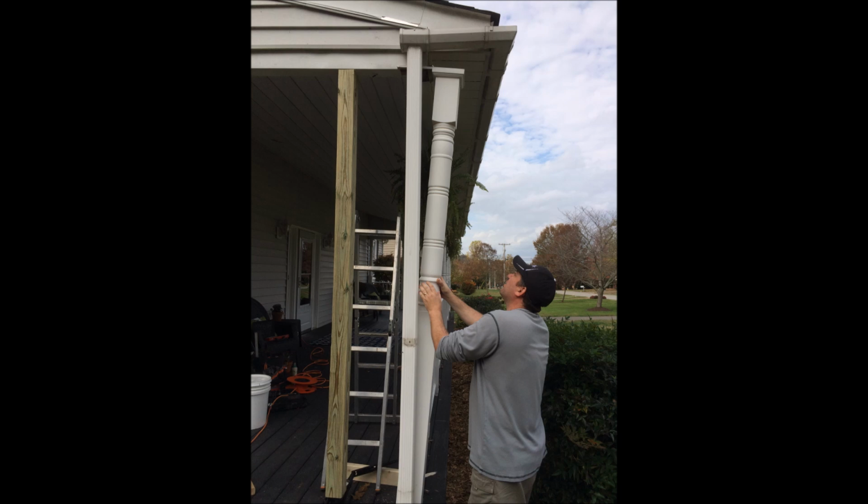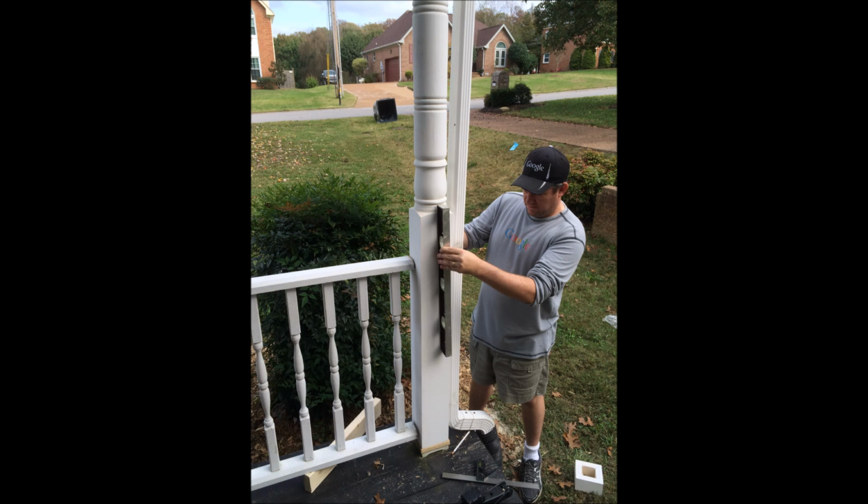So now you just reverse the process. If you have trim pieces, you want to make sure that you add those trim pieces to the top and bottom of the new column before you slide it back into position. You also want to attach a bottom plate if you're going to do so at this point in time. So slide the new column into place and use the level to ensure it's straight. Make sure it's aligned properly with all the other columns on your porch.